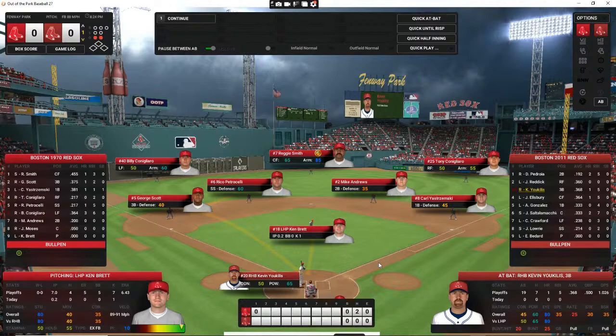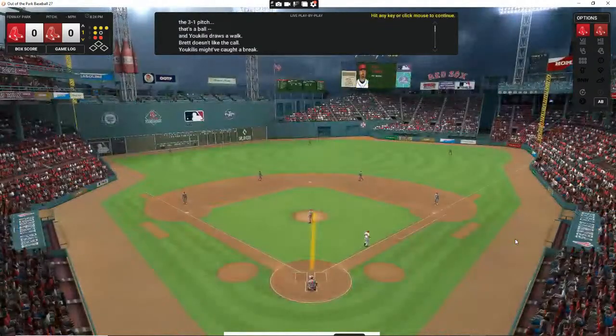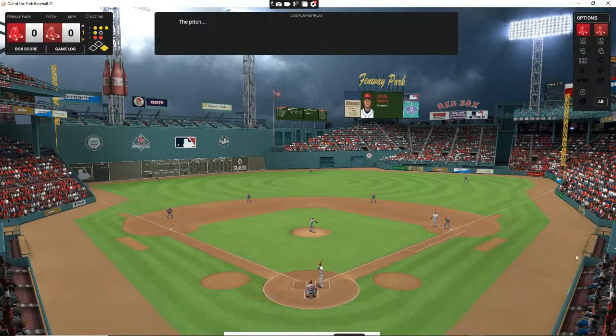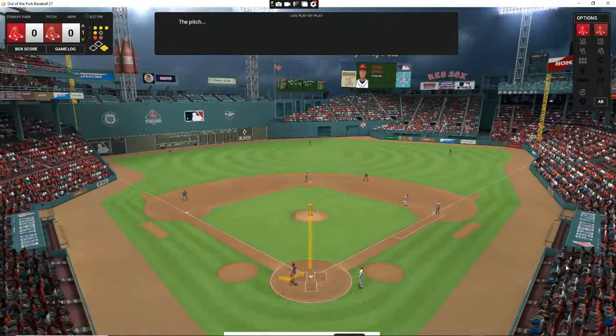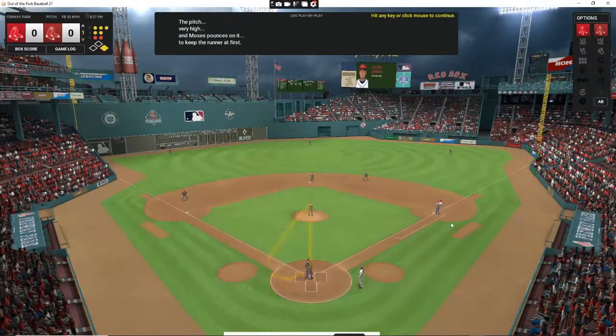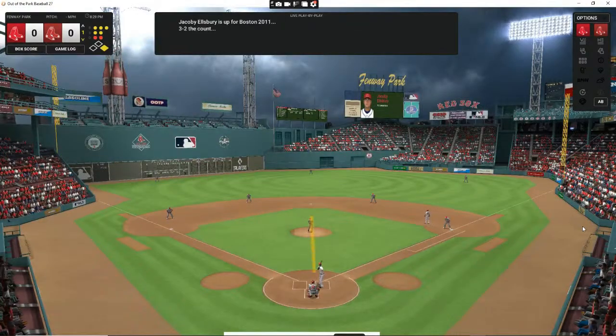And Kevin Youkilis, .368 in the middle of his great career. He takes ball four, and he did that a lot. The Greek god of walks. Jacoby Ellsbury had a great season here in 2011. Rode this to a gigantic Yankee contract and sat on the bench for 3 years, 4 years, or however long the contract was. Foul ball. He strikes him out. The inning is over.